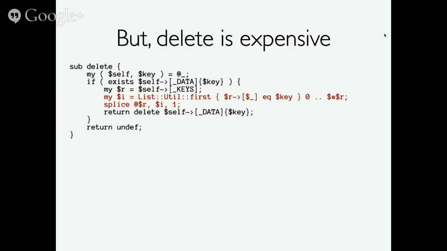If people remember inside-out objects, you were always having to take the refaddr of things to sort of index the data. So I'm half tempted to make a version of Array::AsHash that just does that sort of data structure, an array ref of key values and a hashed index, and see how fast it would actually perform without all the extra stuff that it does. I think it would be at least comparable to Xhash, possibly better for some things, possibly worse for others. Because I think a lot of what hurts Array::AsHash is that Curtis wanted to put a lot of features in it that a lot of times maybe you don't need.